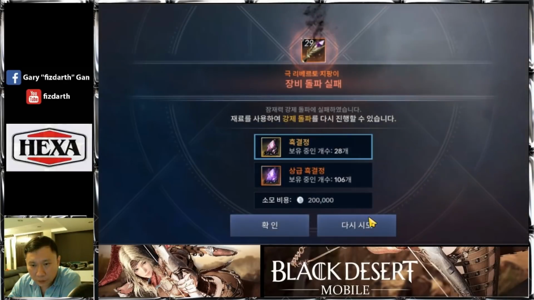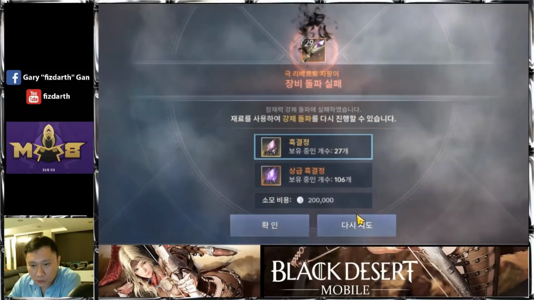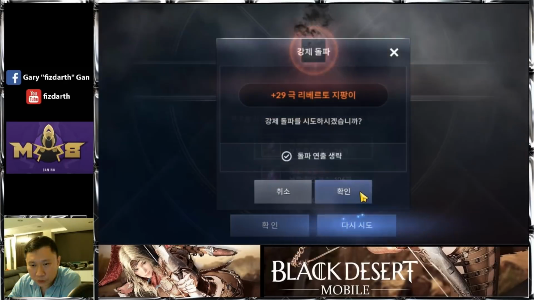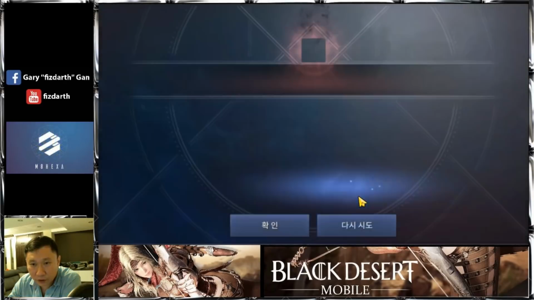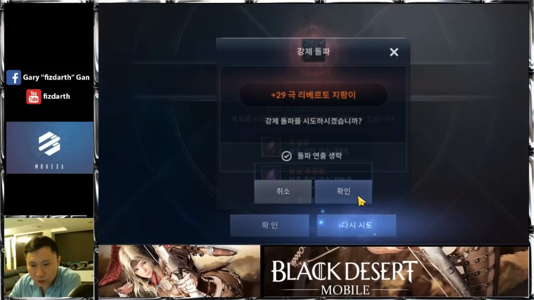1, 2, 3, 4, 5. Then we'll do this. 1, 2, 3, 4. Not as lucky as just now. So it's like 10 without hitting. Then we'll just swap back to this.